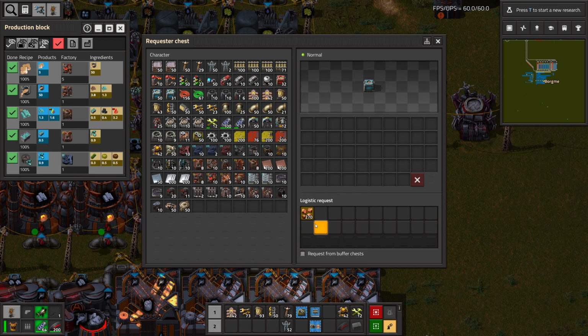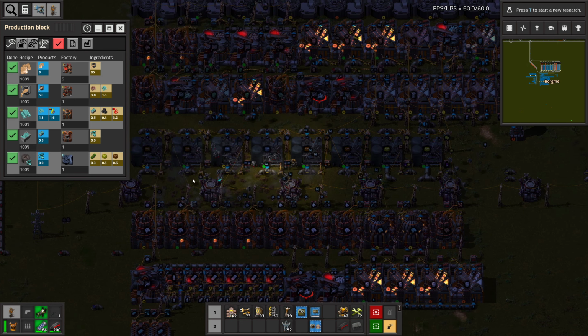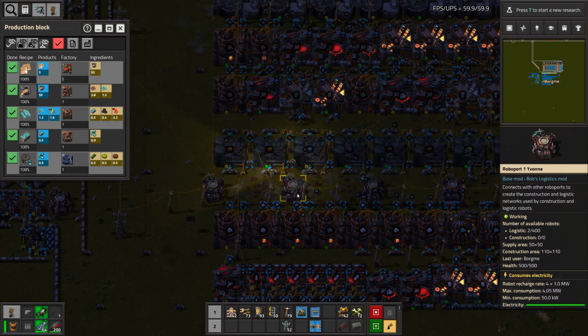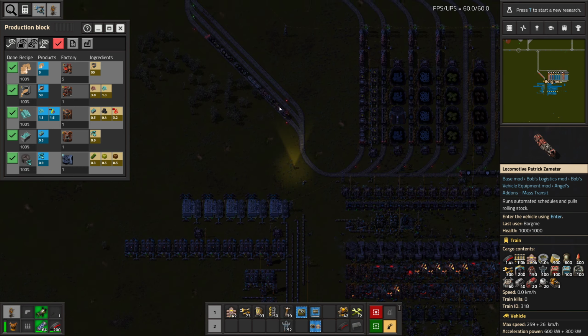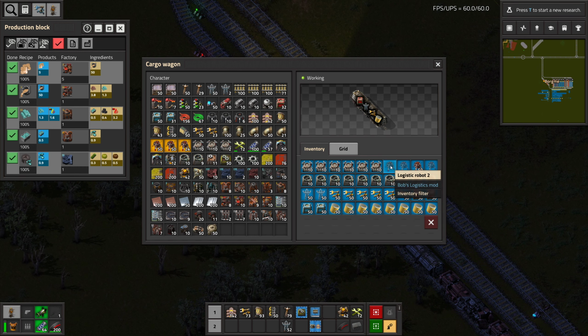Also need a few. Is coke pellets better for fuel? That is maybe something we should look into at some point. But for now, I'm just gonna ignore it. How are we doing on robots? All of them are working. Let's get some more. We're at 400. So let's go to 550.